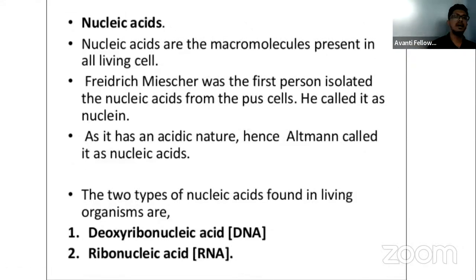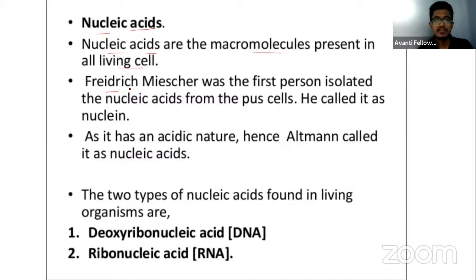Okay. So first the journey starts with nucleic acids. So we know that with the discovery of microscopy, people understood that there are microorganisms, and we are very curious beings. So as we examined more and more cells, we understood that either it is a plant cell or an animal cell, there is a centrally located isolated system. So the centrally located isolated system was finally understood to be a nucleus. But what is a nucleus made up of? It is made up of nucleic acids, which are macromolecules present in every living cell.